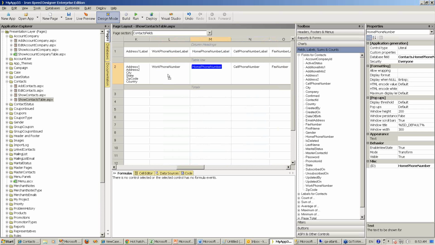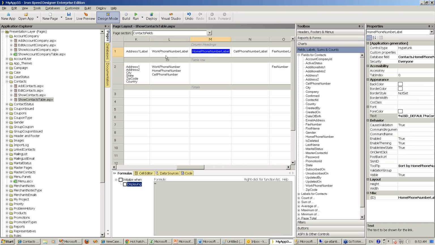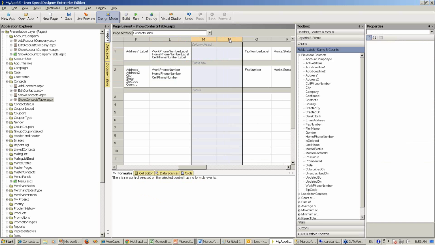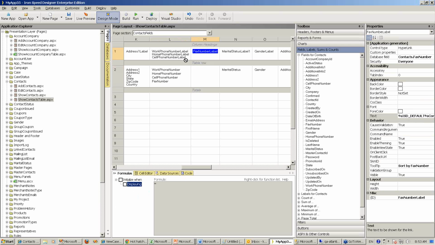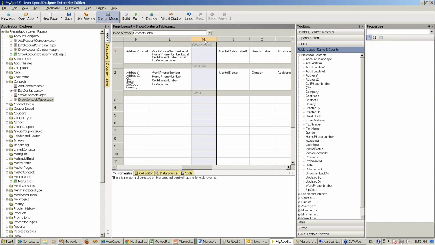Now I can delete everything in here. I just select this, right-click, and say remove columns. Now the phones obviously need to go all together, and labels for the phones I will keep because I need to know which one is which. And these two go down. Now the fax will go the same way. And then I might do something else.